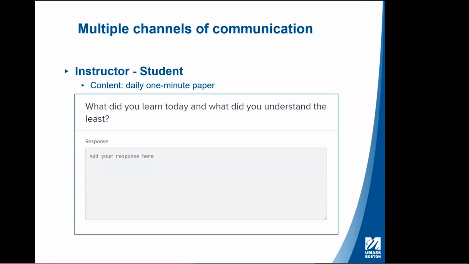Apart from that, and specifically focused on the content itself, I try to get frequent feedback from students about how they are grasping the material. And here's a pretty standard 1-minute paper that I get students to fill out at the end of every recorded lecture that I use. And this is just a simple means of giving students a way to communicate to me how they are doing in the course, how they are doing in that particular lecture, how they have grasped this particular piece of content.